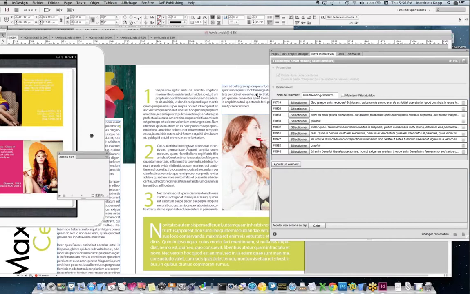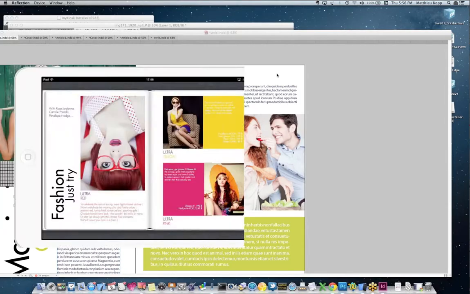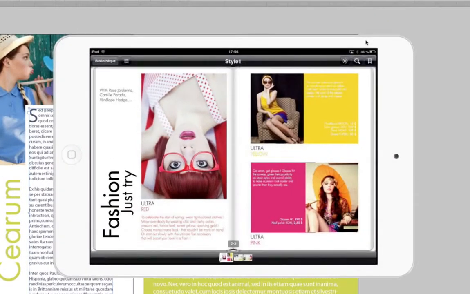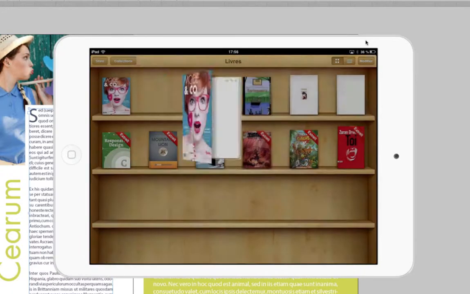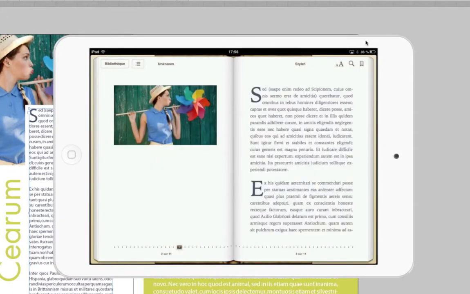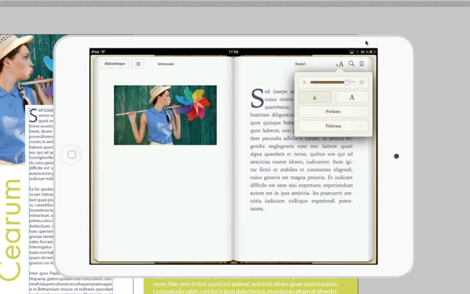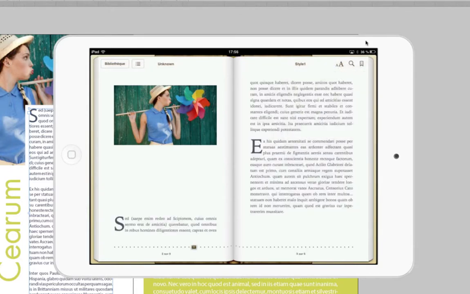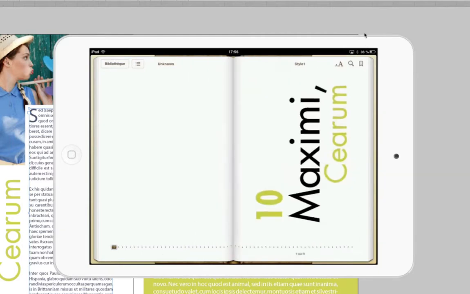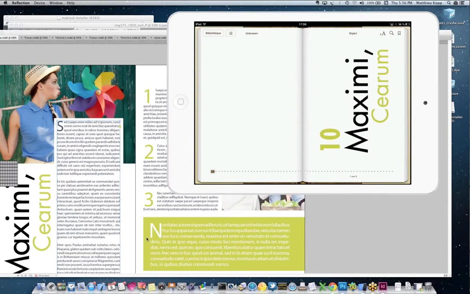So the result of that, I will just show you directly in iBooks. It's a very different thing. It's, as you can see, text-based content, so I can change the font size. And it will basically display whatever I have included in a story.